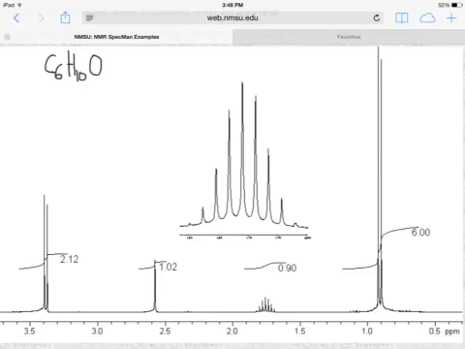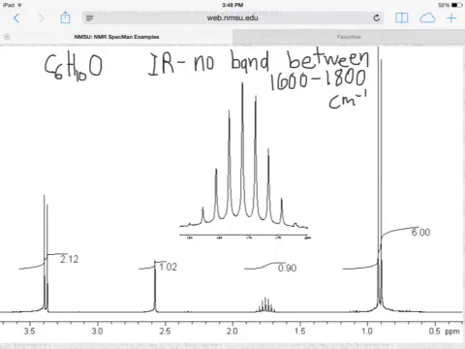One question we might ask is, are there double bonds between carbons and oxygens? What kind of functional group is in this molecule? To answer that question, oftentimes we look at an IR spectrum. So let's say that we did look at an IR spectrum, and it doesn't have a big band between 1600 and 1800 wave numbers. That tells us there's no carbonyl group. So we're likely looking at carbon-carbon double bonds or a ring.